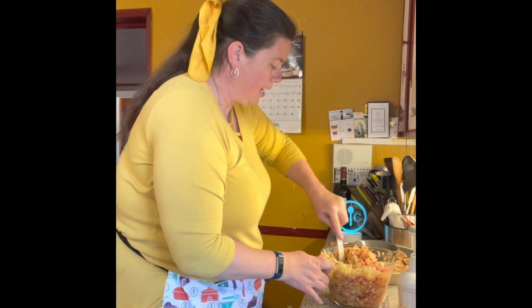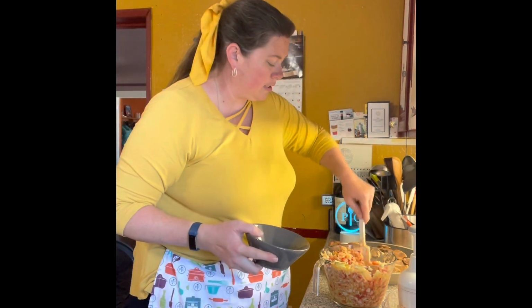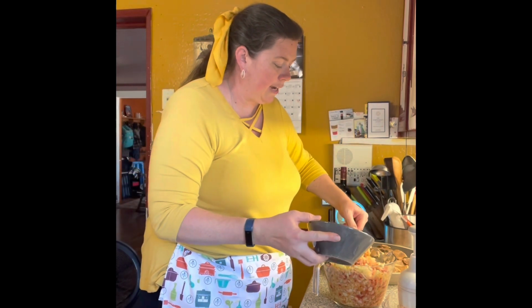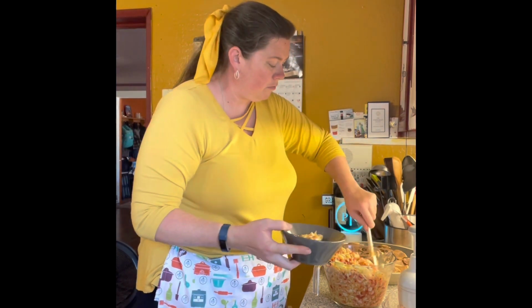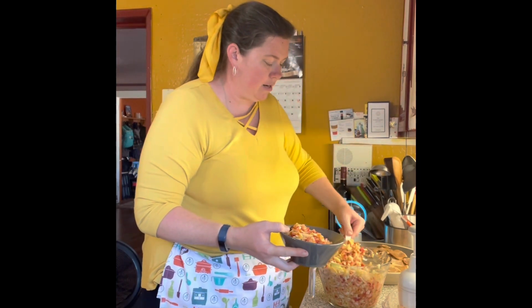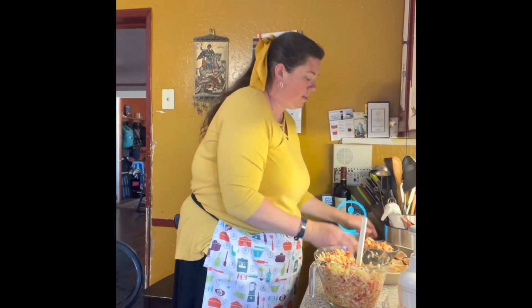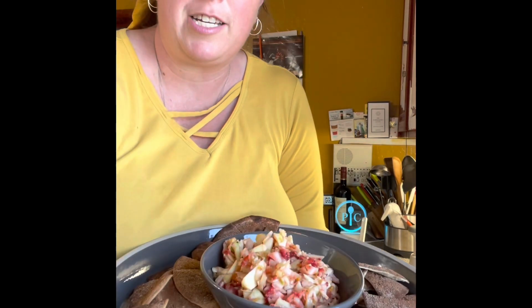Now I happen to have a lovely little serving bowl. So this is from our entertaining section. So we have these lovely little serving bowls that fit right in the middle of the large round entertaining platter. So then you can go ahead and you can have something delicious just like this.